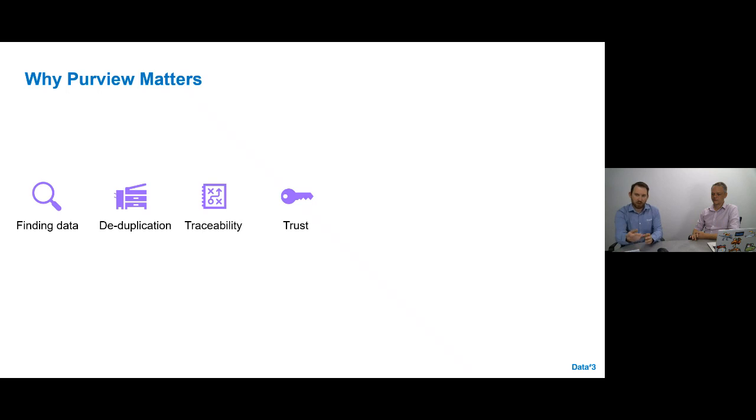Then as you start building this picture of your data estate, you start putting trust in that data, because now you know where it is, it's curated, and you've got experts and stewards associated to it. You now know I can use this data and know it's right and accurate. Risk is becoming a hot topic with customers, because managing information and knowing what you've got and how it's managed is really important for those risk parts of the organisation. And for all the developers in the audience, or those involved with making changes in the environment, change tracking is important, and building overall data culture is driving all those conversations also.